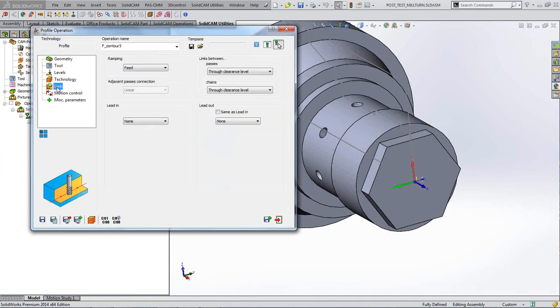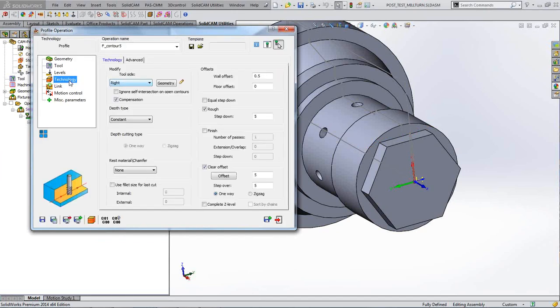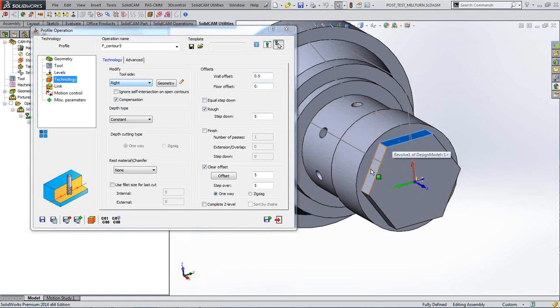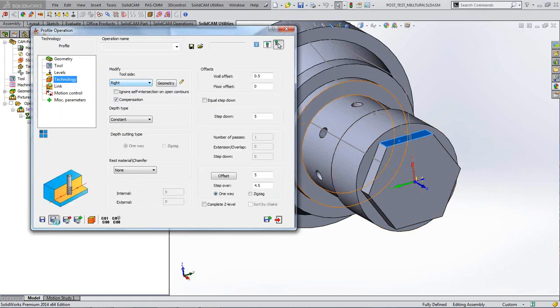And in link, which you would normally put your lead in and lead out, well, I don't need to do that now because I've just created it for myself in the geometry. Very handy that is to do that. So I've got a wall offset of 0.5 for my finished cut that I'm going to do in a minute. So I'm going to rough it out, leaving that 0.5mm on. And my wall, obviously in this case, is that feature there, that flank. So that's my wall in this case because that's where I'm laid down with my tool. Okay, so I'm going to save and calculate that, and wait for it to have a bit of a think. Okay, it's a bit slow, my laptop, with being plugged into the old Barnsley net.